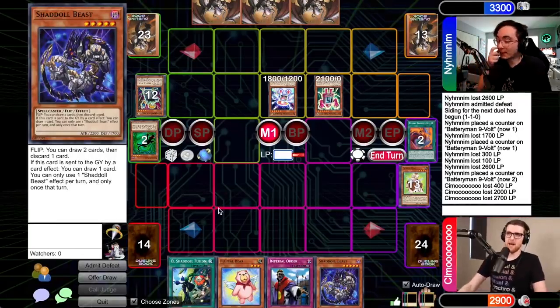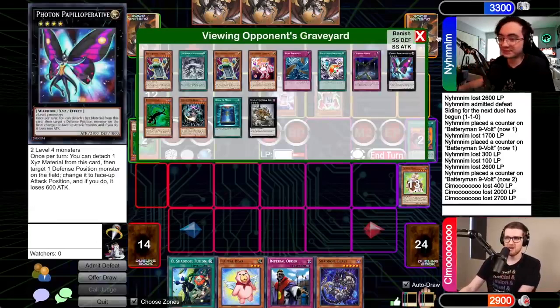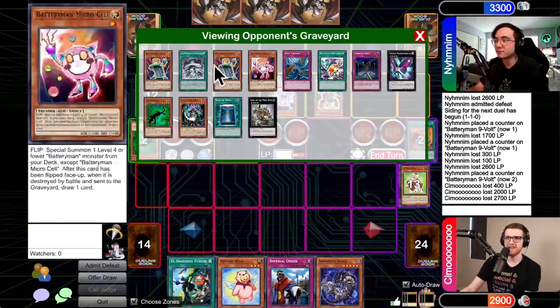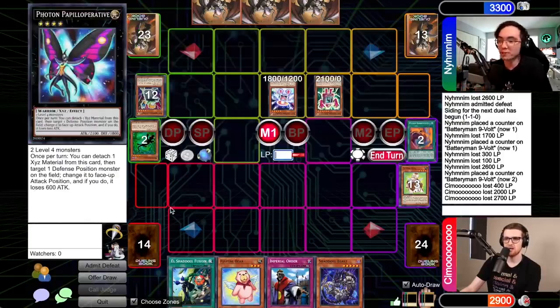All right, so I know you have a Microcell in hand. Is there anything else? And a AAA. So Microcell, AAA. Can AAA revive anything, or is it just another AAA? No, just AAA. Okay, that does matter. It does matter. Jeez. All right.